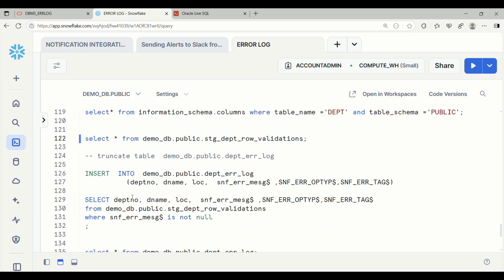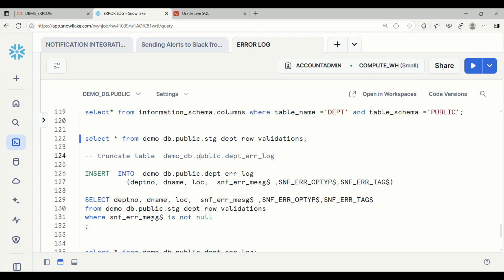So now let me do this one. Here the stage table validation is the view, and we already have 0 records. Now I'm going to perform two insert statements.